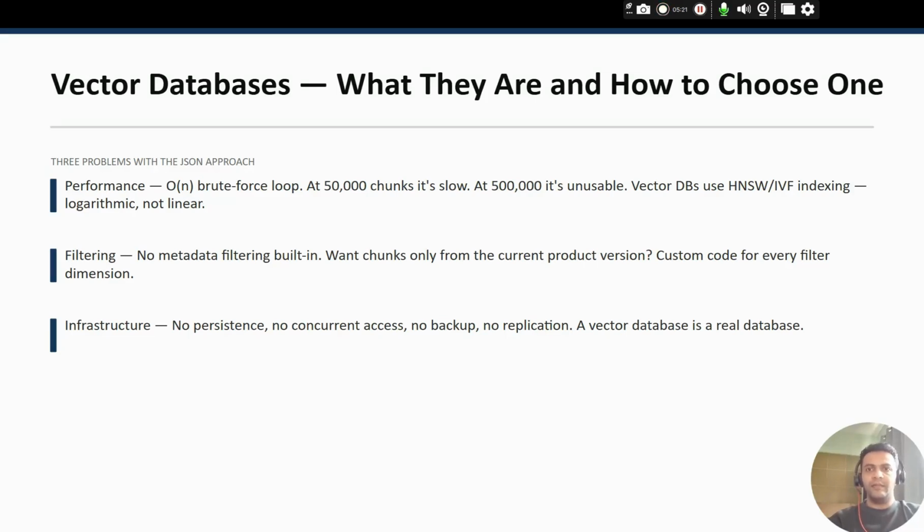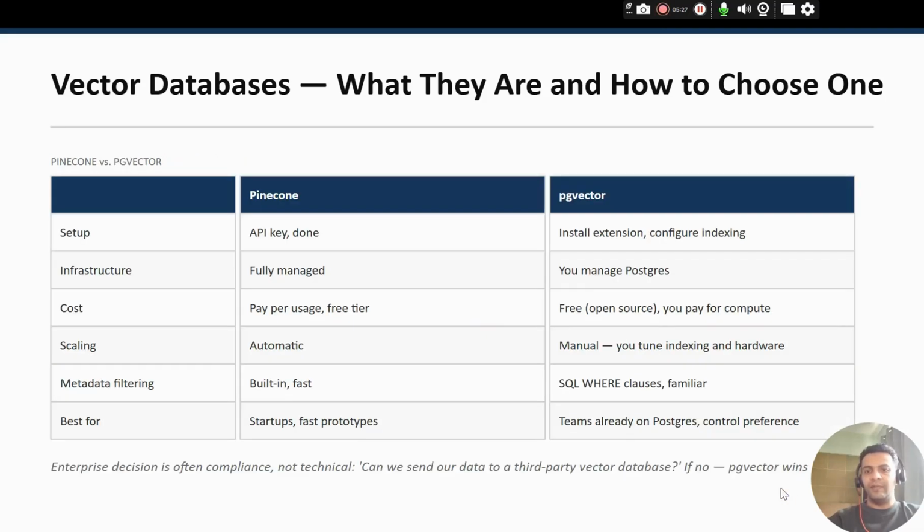Next, we will look at the vector databases that are available to us. While there are dozens of them available today, we'll just compare two of them and identify the key differences. So Pinecone is one of the easiest and probably one of the most popular vector databases that are being used. It's like using any other SaaS platform where you have an API key. You can use that to create your vector databases, create your indexes and so on. And everything else is managed, so you don't have to worry about the infrastructure.